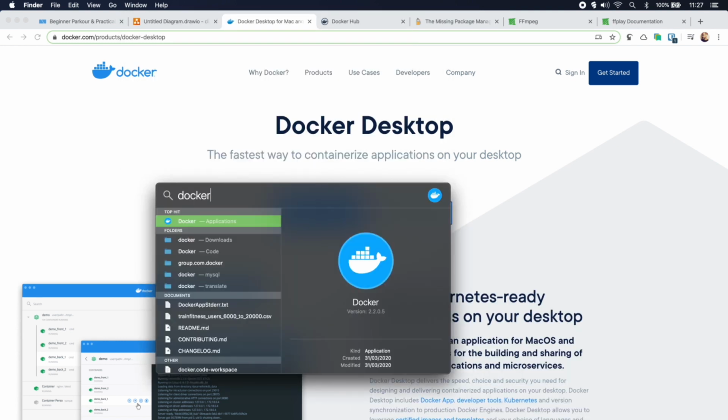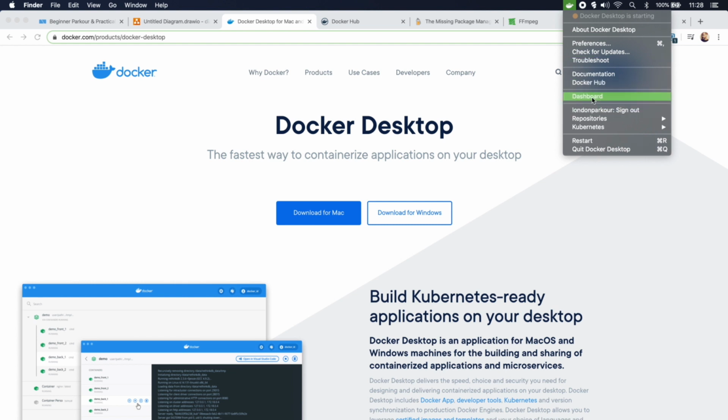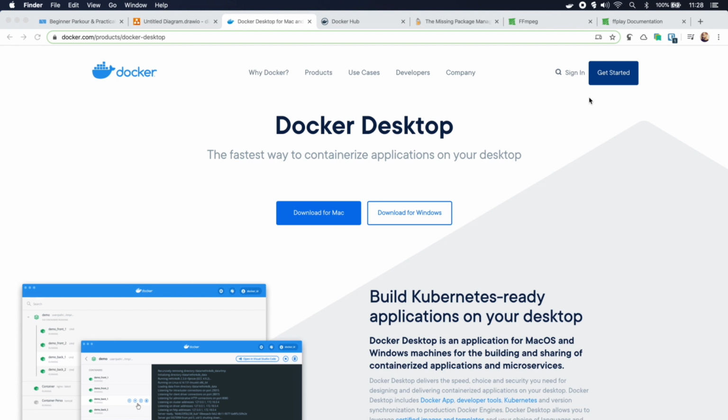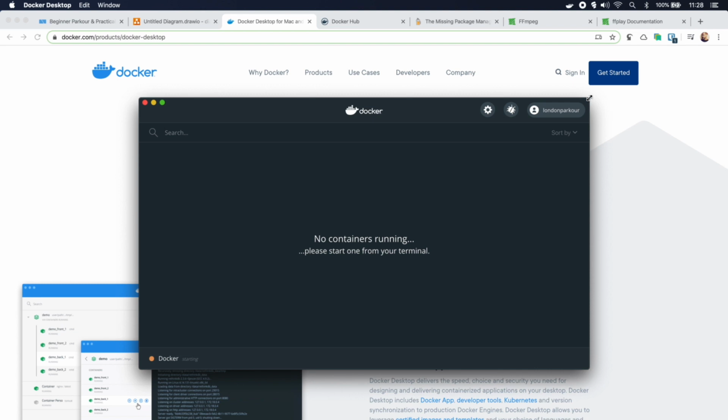Docker, there it is. And in fact, what we can actually do is click on dashboard. Okay, so if you click on dashboard, it's going to pop up a Docker window. There it is. All right, so it's going to ask you to create an account. So I'm already signed into my account. So just go ahead on the Docker website to create an account and log into that. All right, but effectively, this is step one. You want to get Docker up and going. Okay, so we've got Docker Desktop installed.